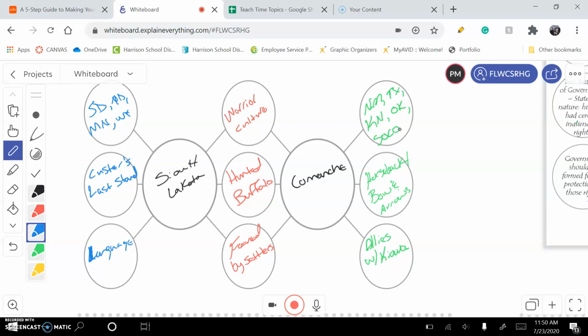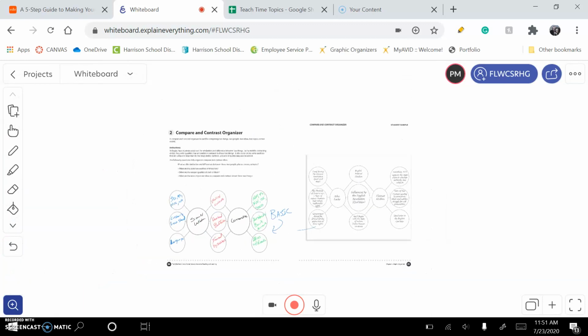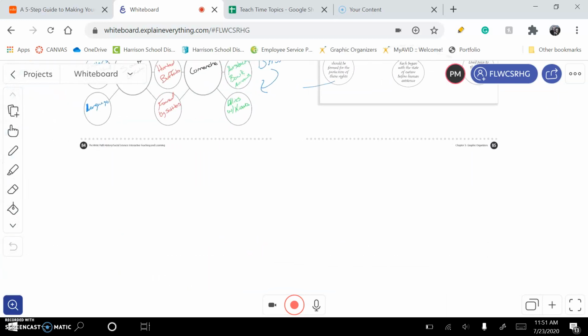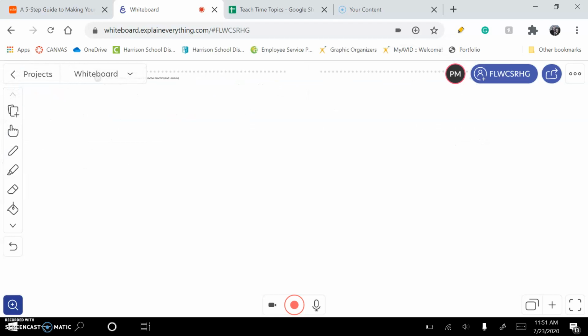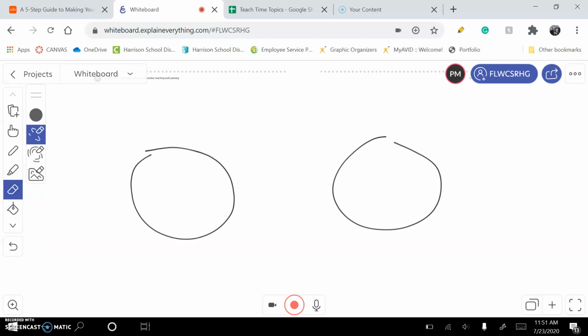But as you can see, this is a pretty basic example. But at the same time, it's good to break it down, make it simple for your students. Whereas, oops, it's always important to switch. This is a little more detailed. So you can actually draw for them on here if you wanted them to kind of see on it as well. If you wanted more room, for example, since mine was kind of small, I can make bigger circles to write in. Again, it's up to you. But those are just a couple examples of how we did it.